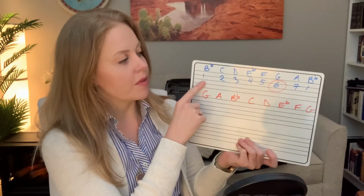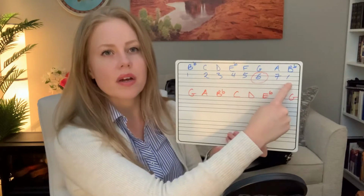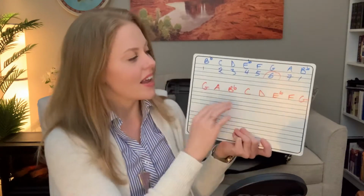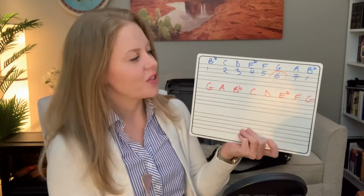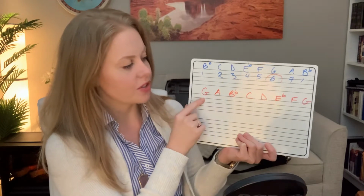I've just written out the B flat major scale. Started on B flat, go up the stairs until you get to the next one. I popped in our 7 scale degrees, just like there's 7 days of the week, Monday through Sunday, right? With a return to Monday again. So they all have their own individual function. So anyway, B flat major up here. Here's G minor down here.